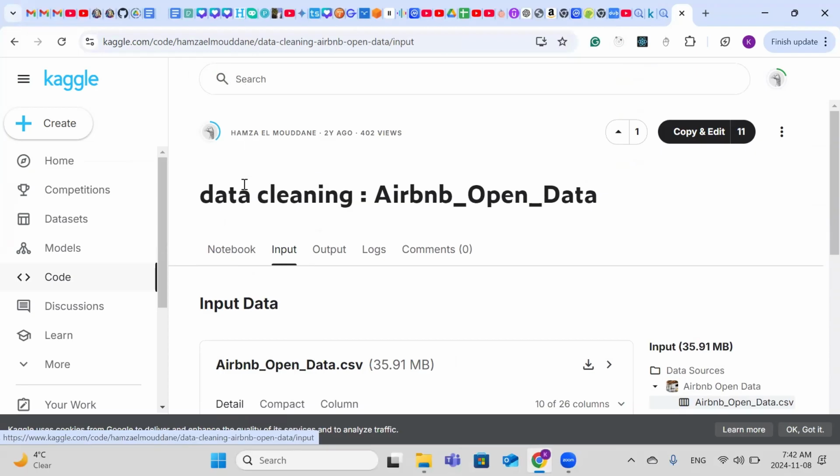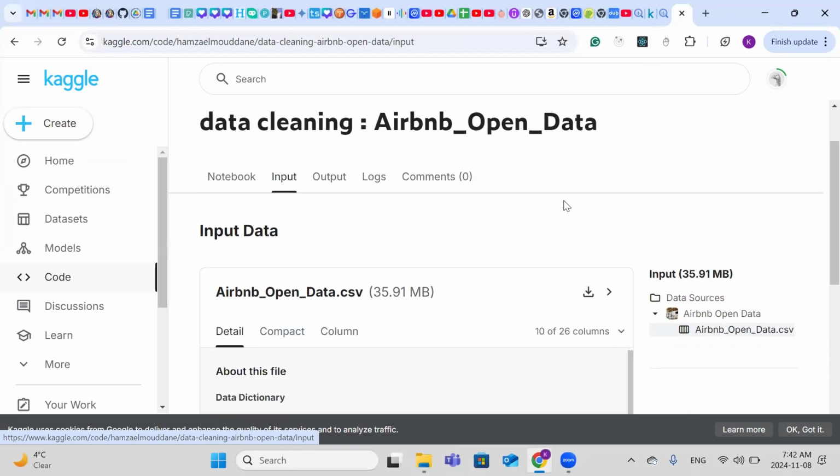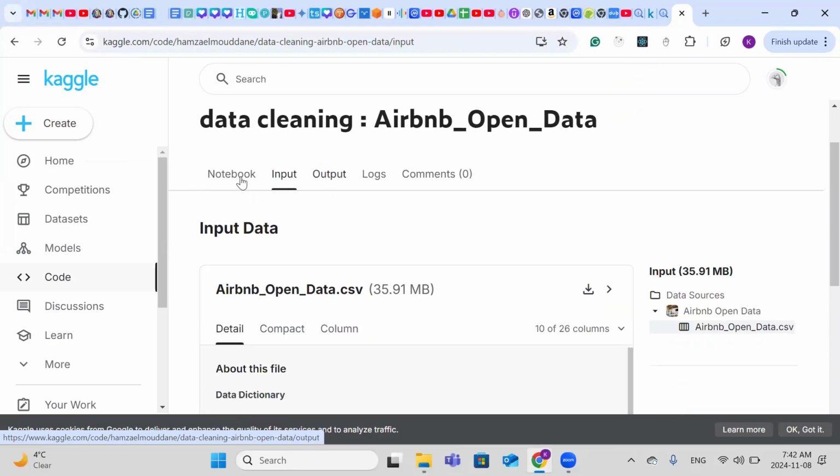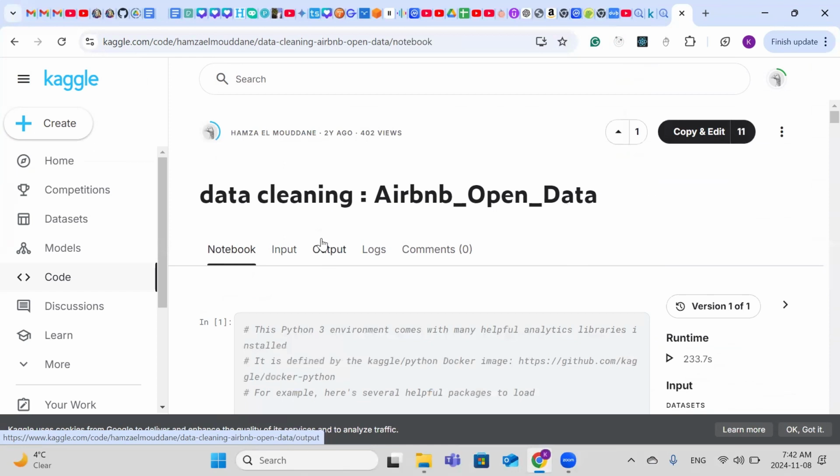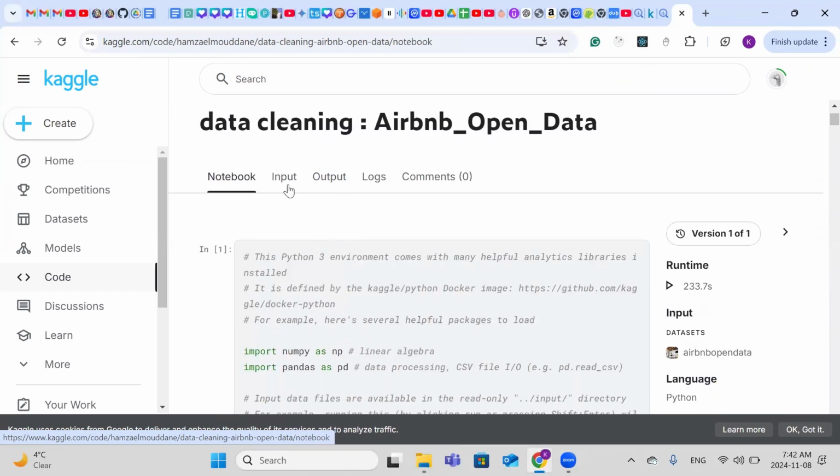It's easy to create. Look for this data set name on the search engine here: data cleansing Airbnb open data. Then it will pop up and it will show the notebook.